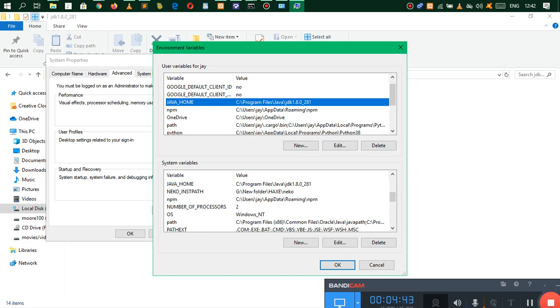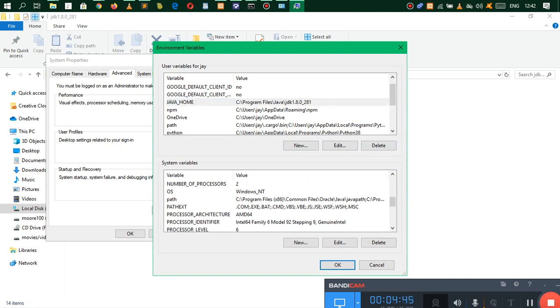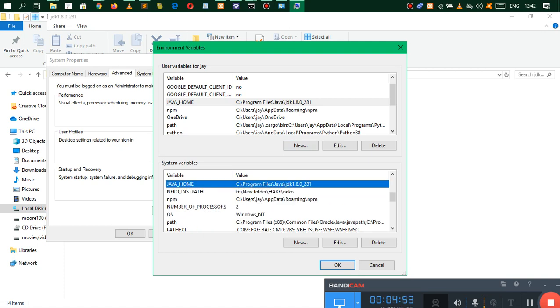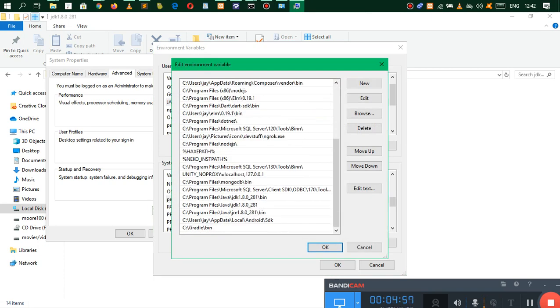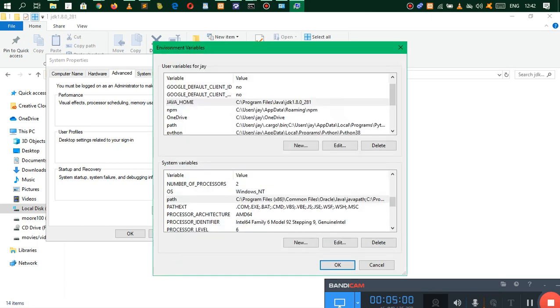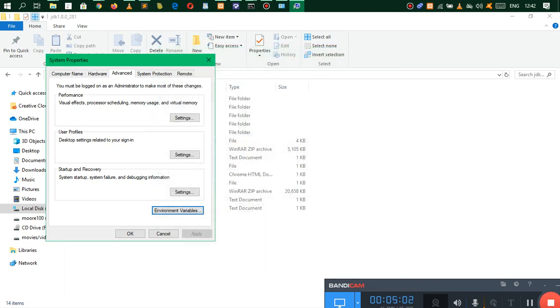You can also put them here if you need it, like this. Then also put this as a system variable. This is for the user variables, but if you still need it as a system variable, I also suggest you come down here and put exactly what we did up there. Alright, good. So now that one will get you started with mobile applications. Just note that Cordova does not allow using any other version of Java.